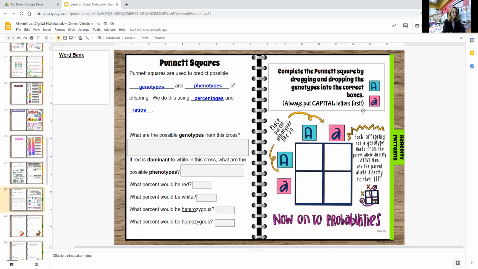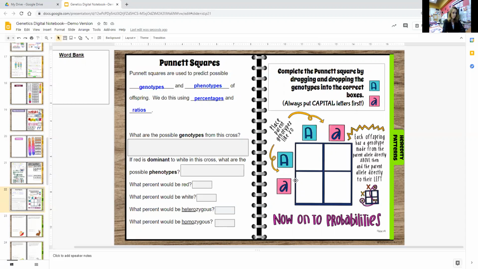Now, there's a formatting issue that I want to address with you guys, and I'm going to be very picky about this. Your capital letters always come first, all right? Just like in language arts, you capitalize the beginning of a sentence, you capitalize proper nouns and everything like that. When we do Punnett squares, your dominant allele, if there is one, is always going to come before a recessive allele. All right, so we have our genotypes lined up on the top and on the left, okay?